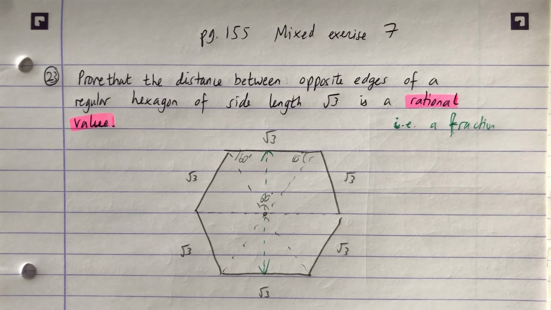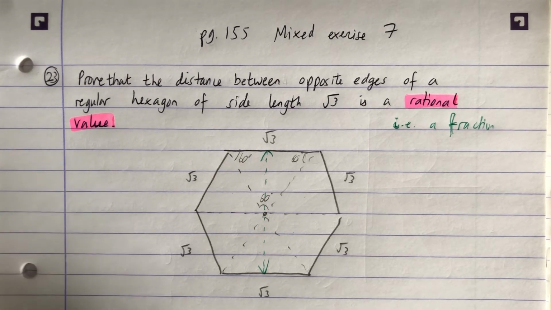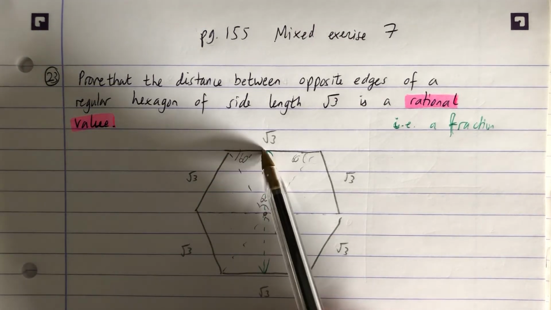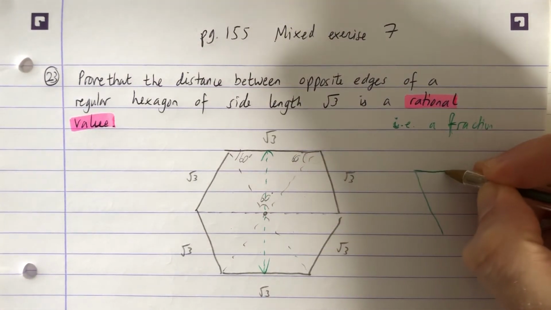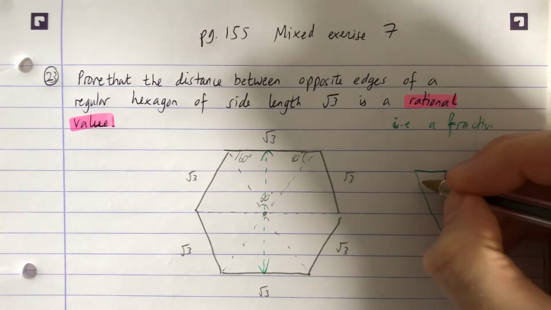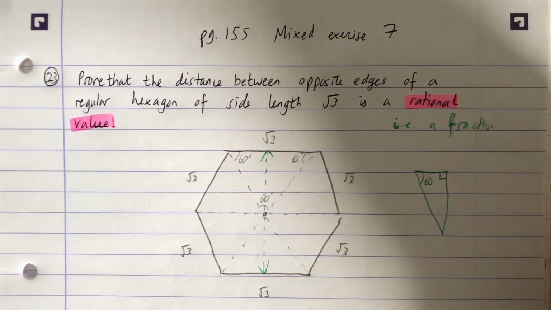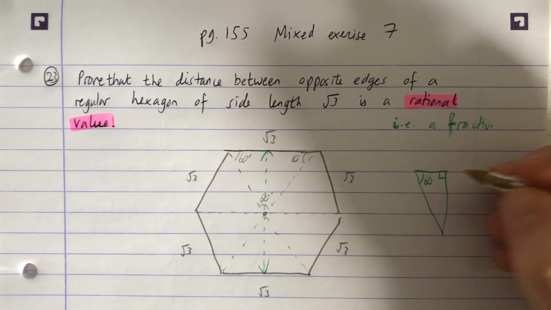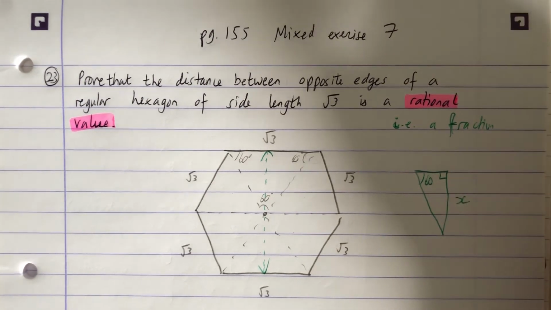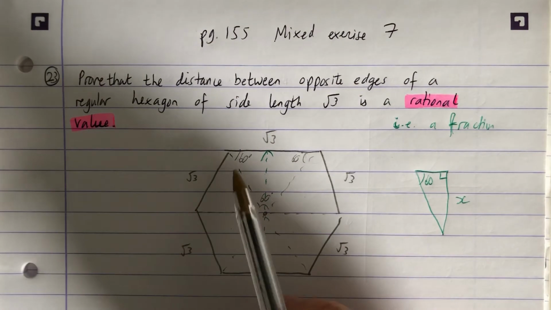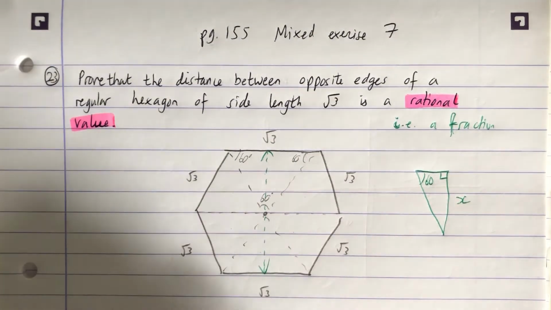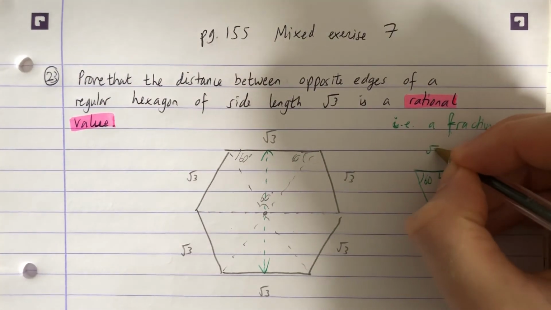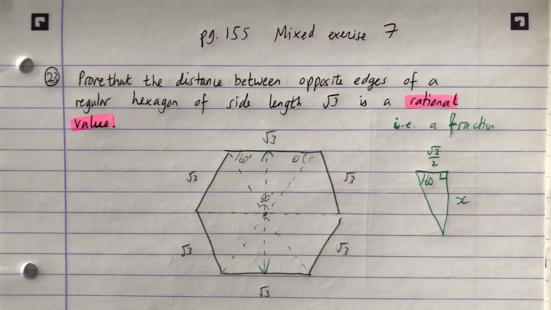So given lots of clues now, all I'm going to do is focus on that right angle triangle there, which looks like this. 60-degree angle there, right angle. This is half of the distance, I'm just going to call that x. And this was split perfectly in half, bisected with that vertical line I added in, so half of that would be √3/2.